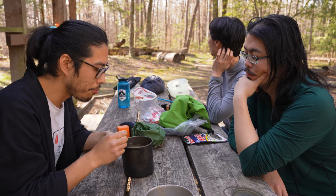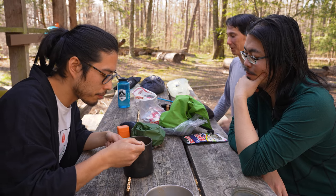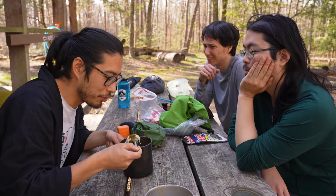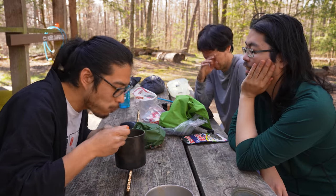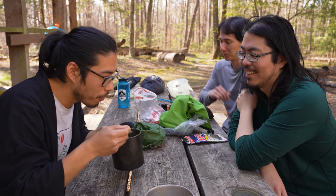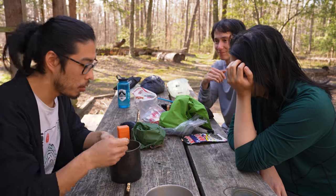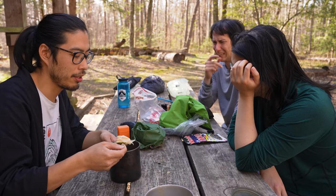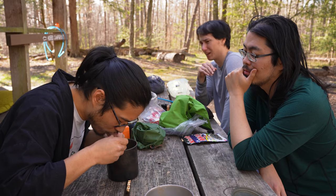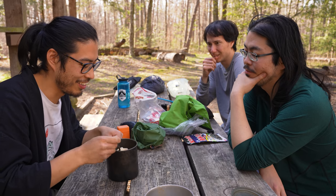Just a glowing reaction. The texture's good, but it definitely has like kind of a wild mushroom flavor to it still. That means old. Robby is repulsed. Looks like you just sucked Cthulhu into your mouth. Do you guys want to try any? No. No, I mean, it's decent, but like there's definitely a bit of an older taste. I mean, well... What? Are you sure it's good? Look at that thing. What about it?